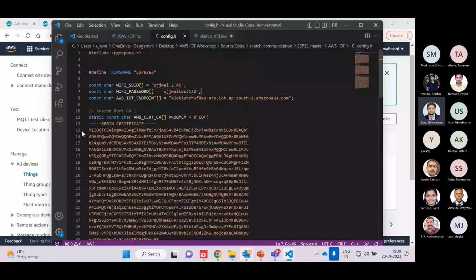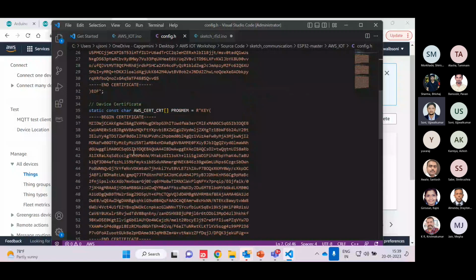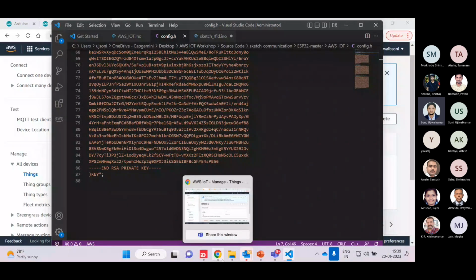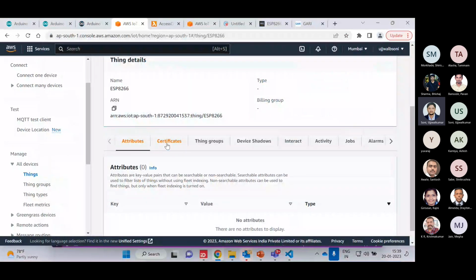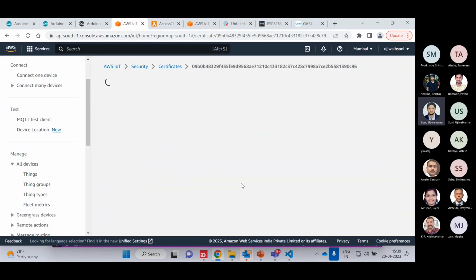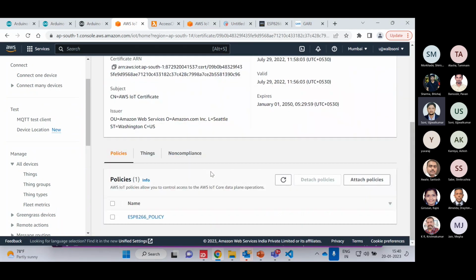We use this certificate to authorize the device. You get this certificate under the certificate section. There is a certificate ID. We already clicked on create certificate and got this ID.